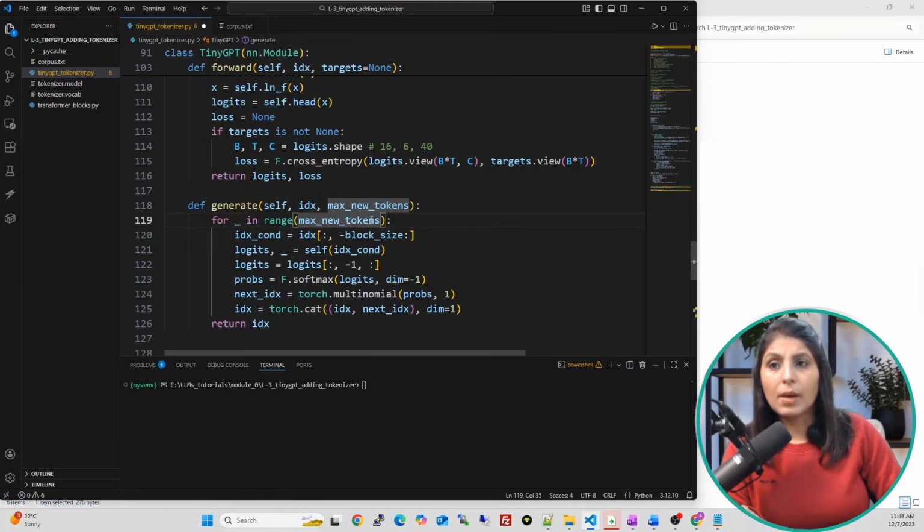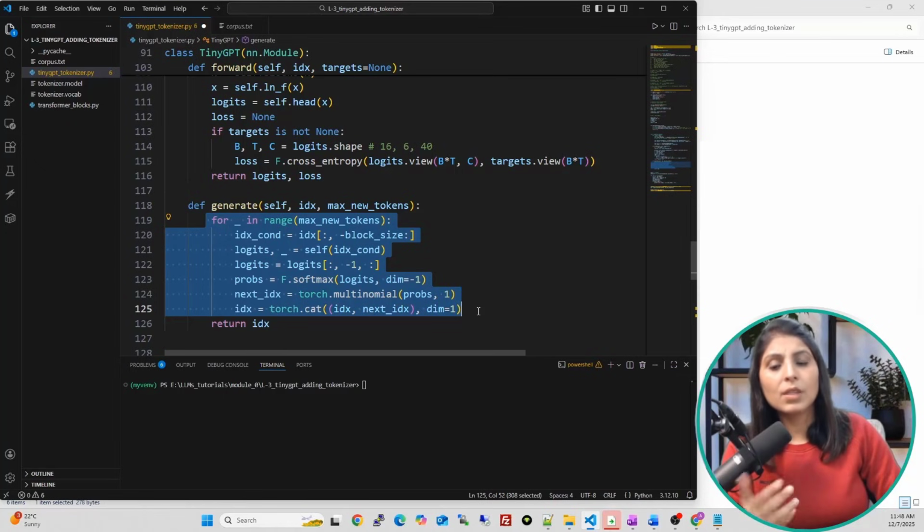Let's see here, this max_new_tokens. So guys, as I've told you in the last class also, max new tokens simply tells how many new tokens you want to generate. So let's say you gave one input sequence to the model and you want your model to generate the next 15 words or 20 words. So that number you will provide over here. Remember, the model will generate one token at a time. But if you provide max new tokens as 15 over here, then this loop will work 15 times, and every time it will generate one word.